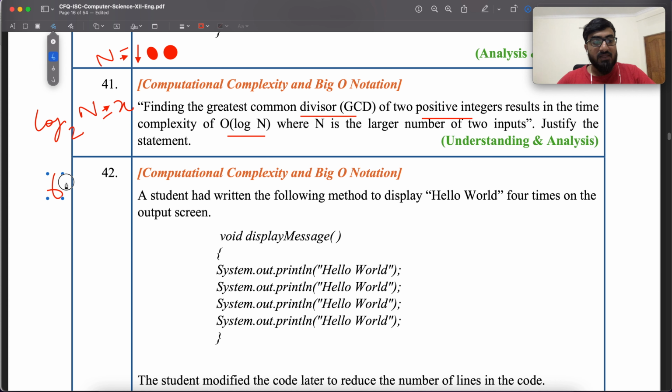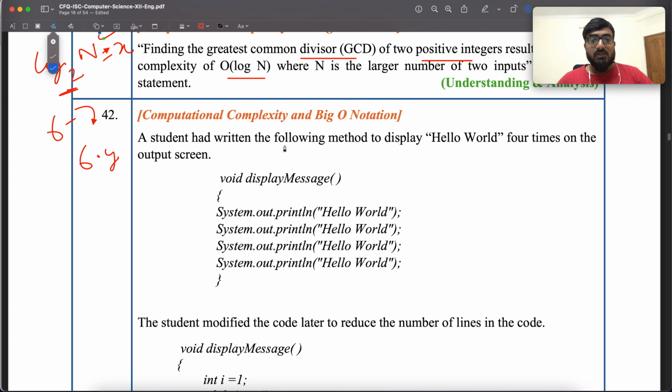So x is 6 point something. This is going to be the value of x. That is, if n is 100, the larger of the two inputs, this means in a maximum of 7 steps I will be able to find the GCD. Now, why is it this? Because whenever you have log base 2 of n, it means you are dividing the operations by half in each of your iterations. So n is divided by half, then divided by half, then divided by half again, and that is the logic.